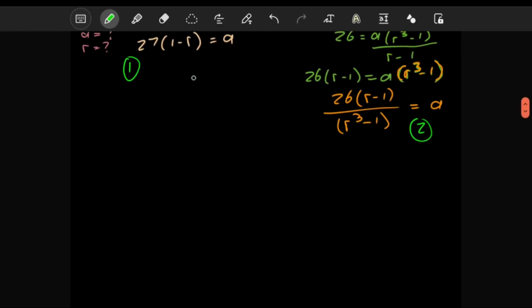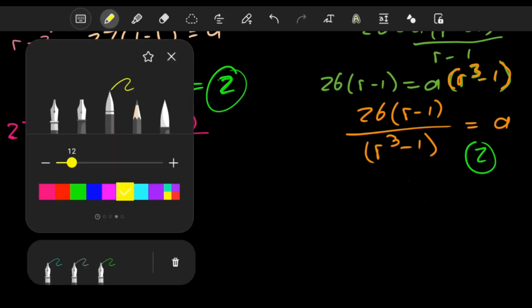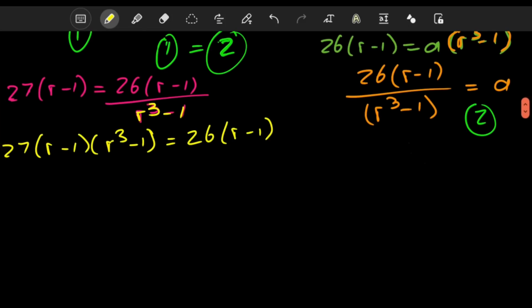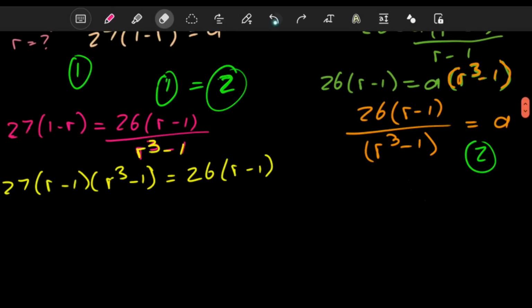So equation 1 and 2, we're gonna equate them together. And let's see what we get. So the next thing you can do here is you can easily just multiply both sides by this denominator here. If you do that, this is what you're gonna have. Now the issue here is that this is actually supposed to be swapped around. So oopsie, I was about to be happy.